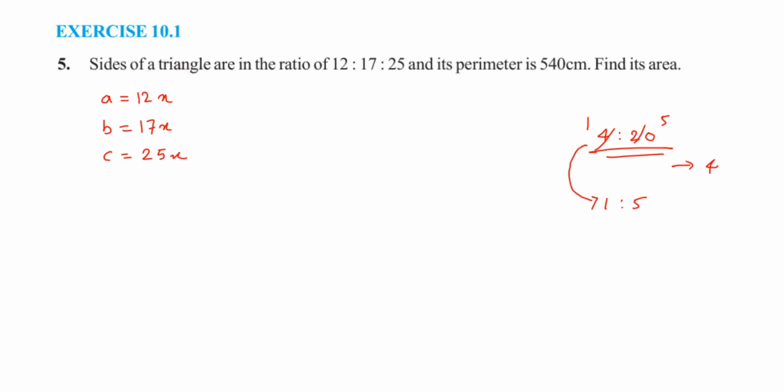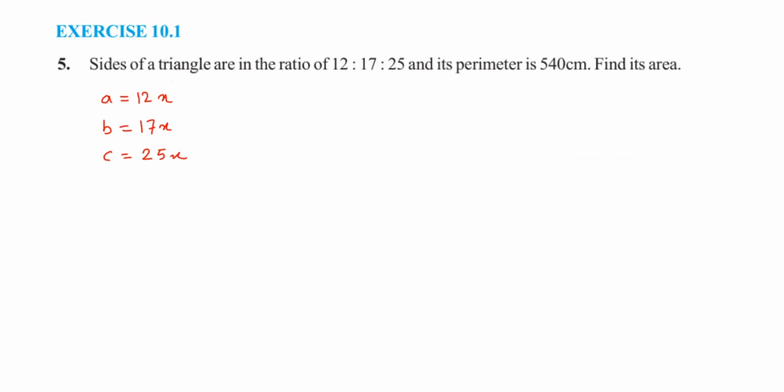So this is the simplified form, but the actual ratio is this, where 4 was a common factor which I cancelled. In the same way, this ratio is written in a simplified form. Ratios are always written in a reduced form, so there will always be a common factor, which we have taken as x. If there is no common factor, we can take it as 1. So suppose there is no number there and this is the actual ratio, then we can consider x as 1. That will not change the value. So that is the reason why we are taking x.